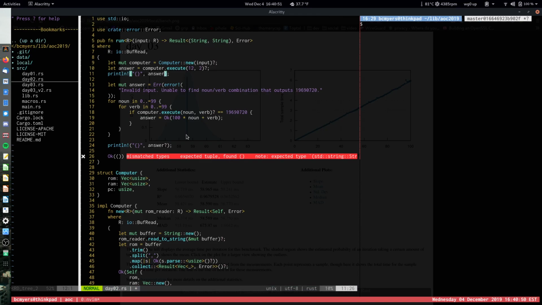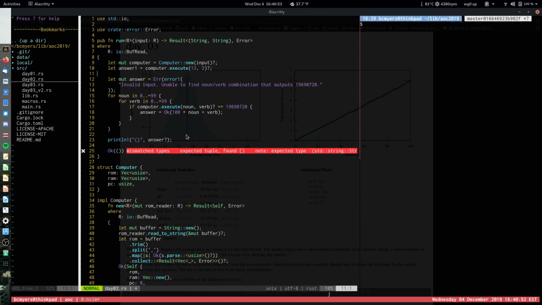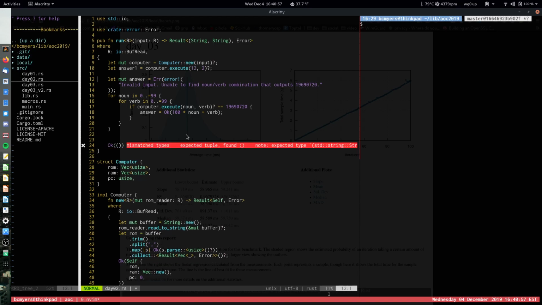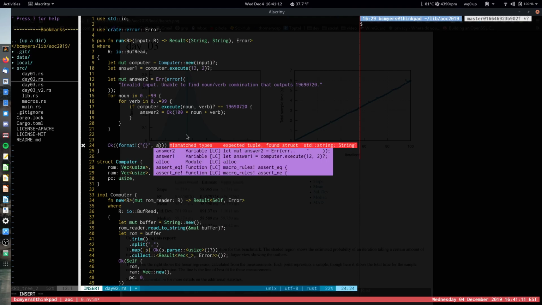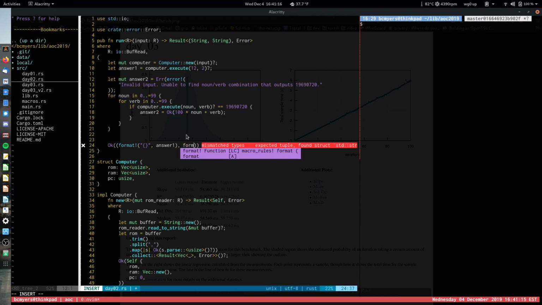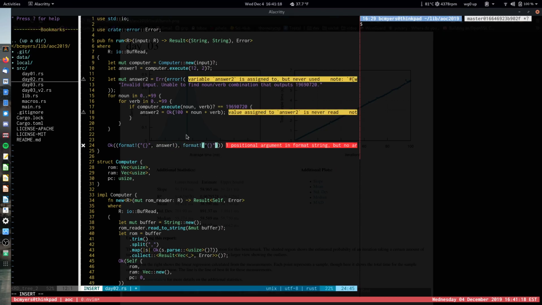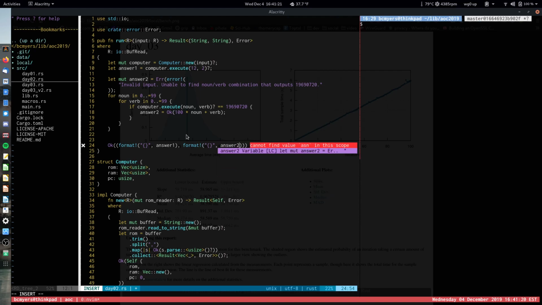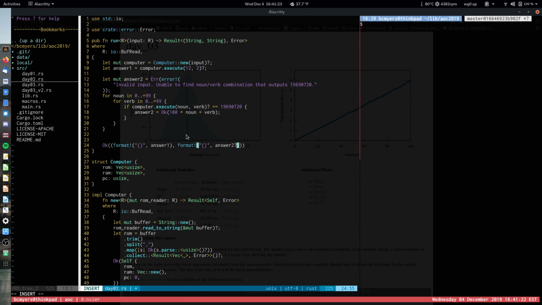And let's see. This is answer 1. And this is answer 2. And what we want to return is format of answer 1, and format of answer 2, which at the moment is a result, so let's unwrap it.